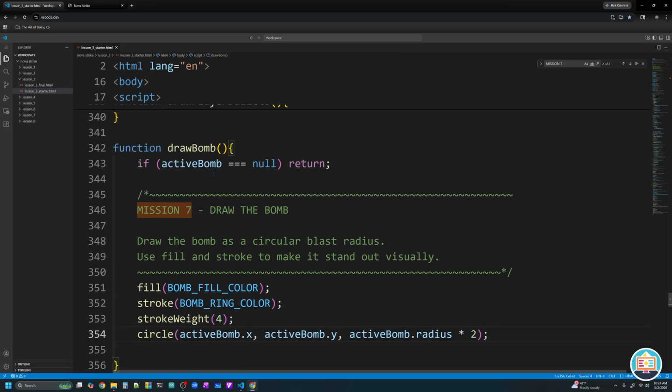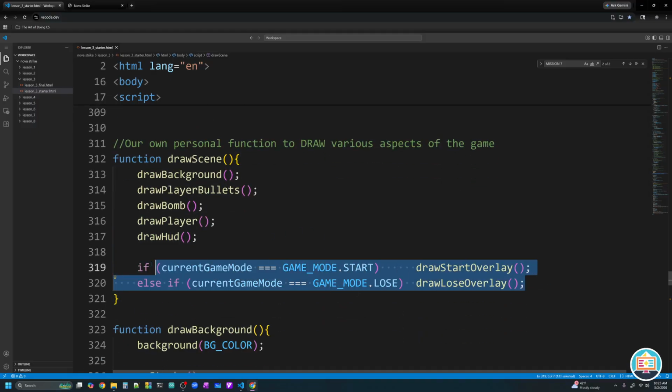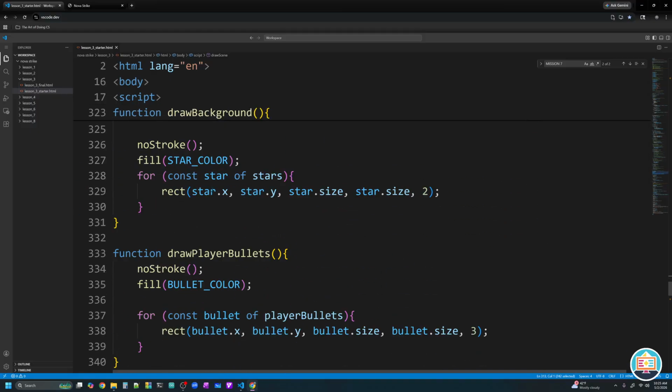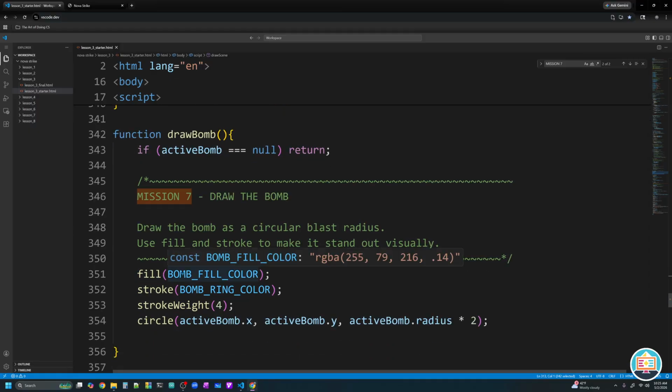All right, so now when we draw our bomb, and let's just check, are we drawing our bomb? Inside draw scene, we draw background, bullets, bomb, player, and HUD, and overlays if certain conditions are true. So we are going to draw the bomb. We should see a light transparent pink in the fill, and then a really strong pink as a circle outline.